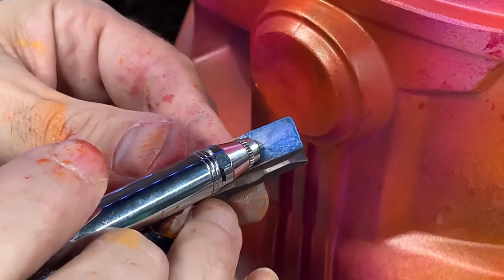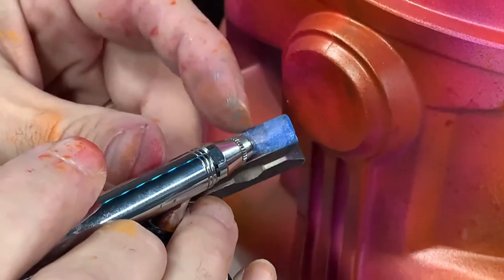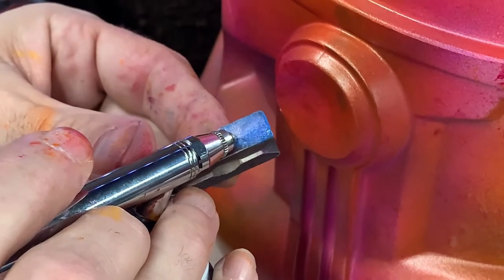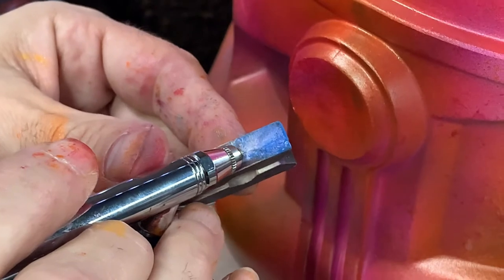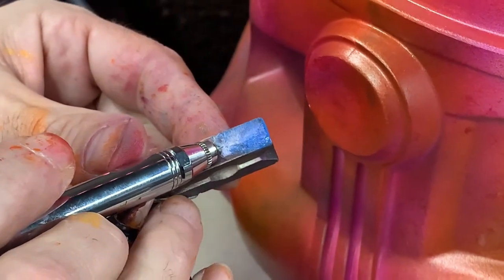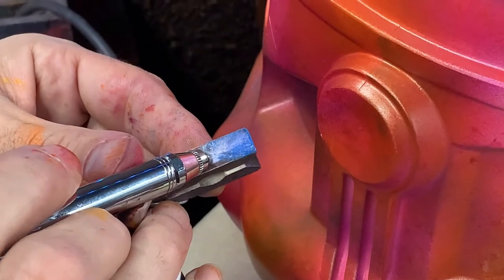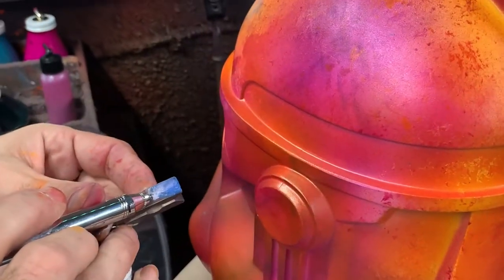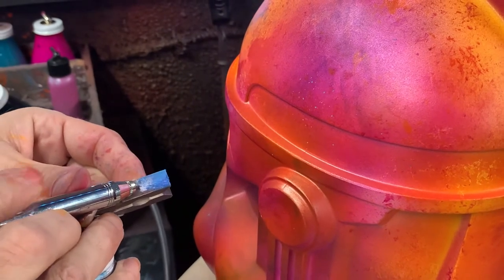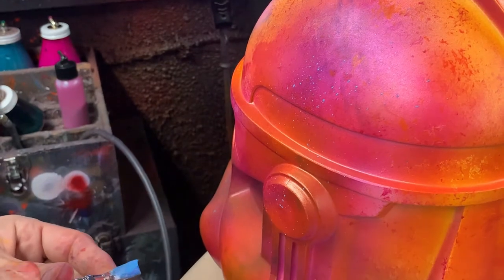If I move back further, that means more paint's gonna build up on there, therefore more paint, bigger speckles. So when I want a real fine spray, I'll move up. When I want a little bit bigger dots, I'll move back. I basically start letting paint build up, start pulling back, and then you'll see we'll work on this area right here. And you see how that just spritzes off like that. So it's kind of like a nice controlled accident.